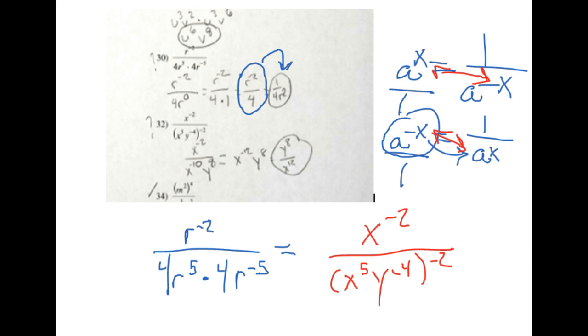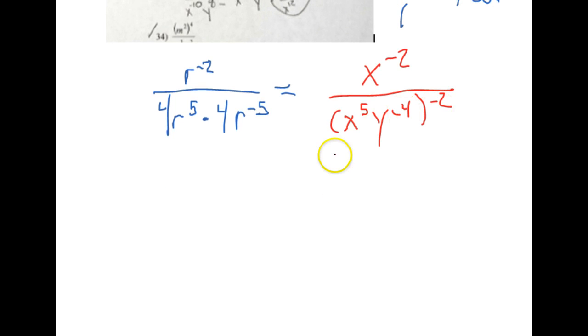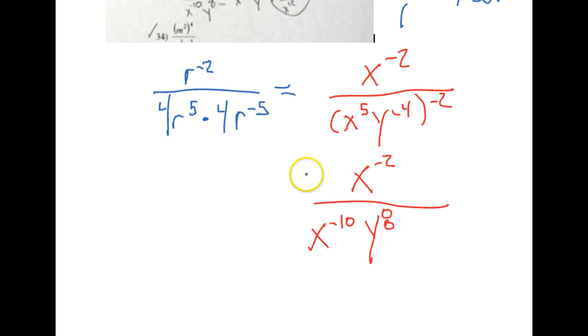Let me just do the problem over here to see where I take this thing. So we have x to the negative 2. I'll distribute this. I'll get x to the negative 10, y to the 8th. I like to make all the exponents positive, so I'm actually going to put x to the 10th up top. That takes it from negative to positive. x squared at the bottom. Keep y to the 8th.